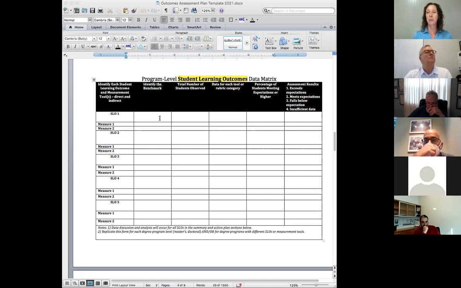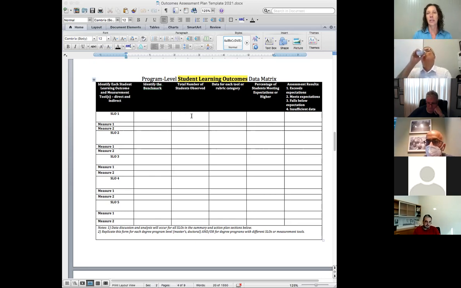We have some programs that set very high benchmarks, that 90% of students will get a very top score on a rubric, and they don't meet it. They get an 88% or 85%. That's very good, very successful. It is not a bad thing if you don't meet your benchmark. For them, it's important to continue to push that bar as high as possible. Maybe they do meet the benchmark, but that doesn't mean that's it, we're done, we've succeeded. They want to maintain a high level.